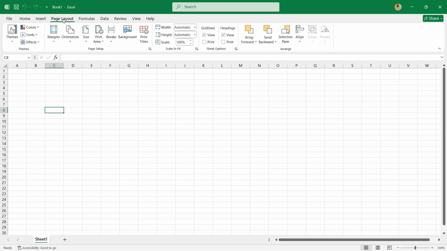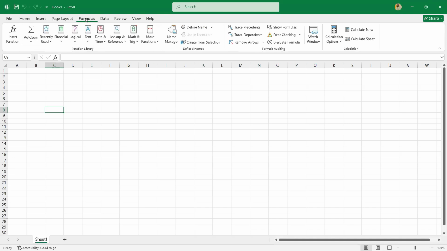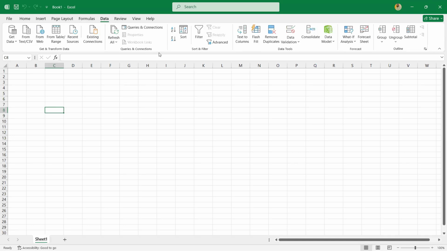And the same thing for Page Layout. You see, this is what we have for Page Layout. We can color, we can put themes, page orientation, and what have you. Then this one is Formulas, where you can put formulas manually. Then this one is for Data, where you can remove duplicates, do text to columns, and all.